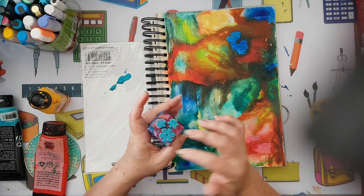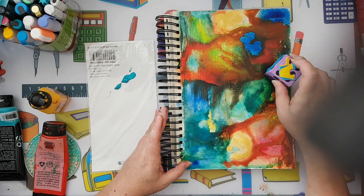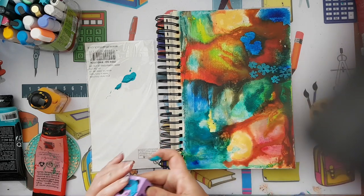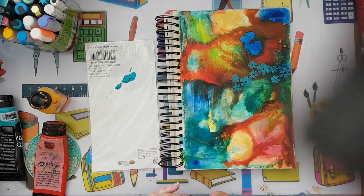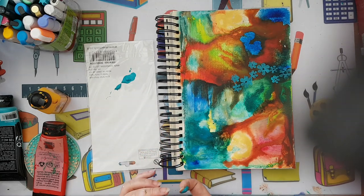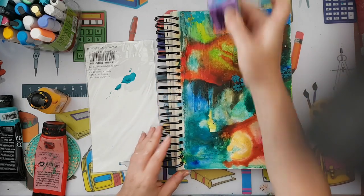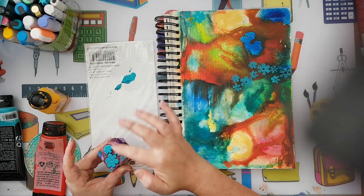So I'm just putting some acrylic paint. I've picked a light turquoise, and putting a little bit on my flowers and just stamping where I don't like this mess, like so. And I'm going to repeat it in other areas of my page, so it won't be only in one area. I want it to be interesting and cohesive all over my page.